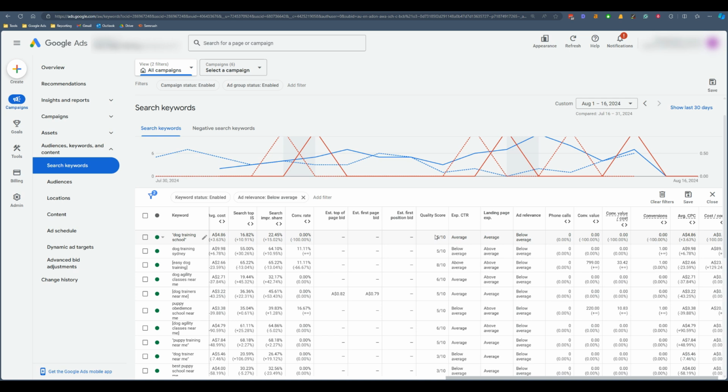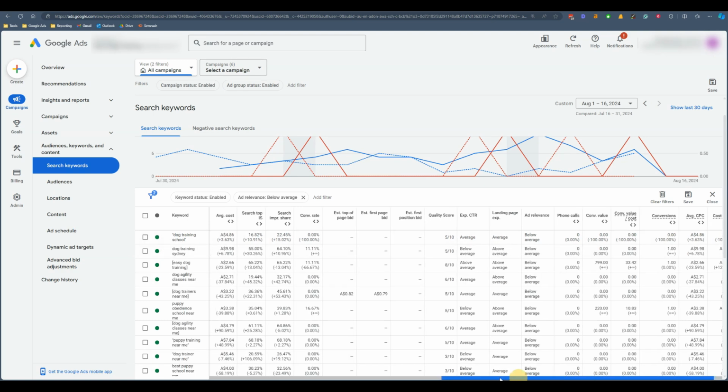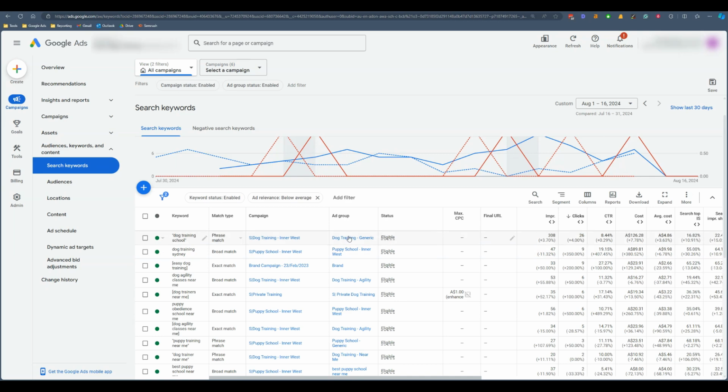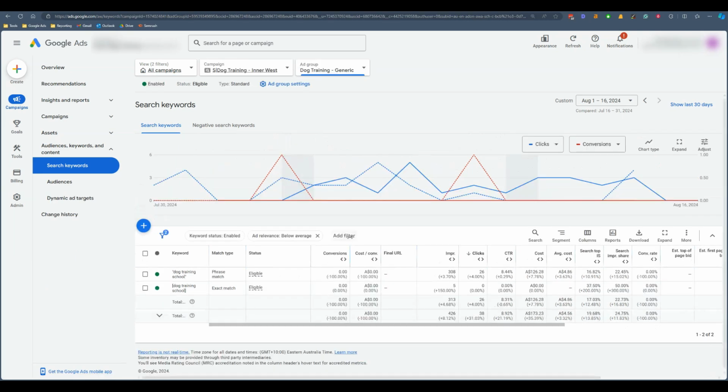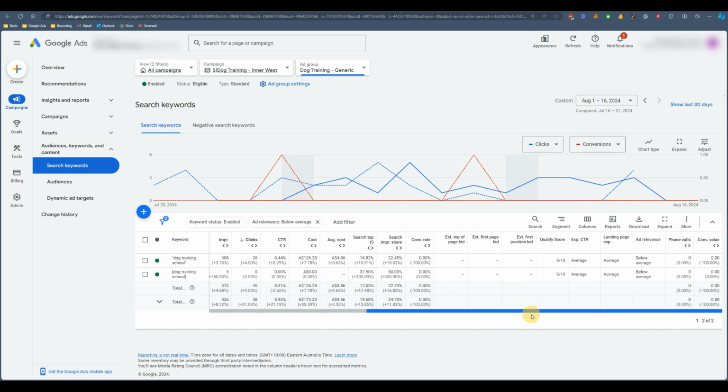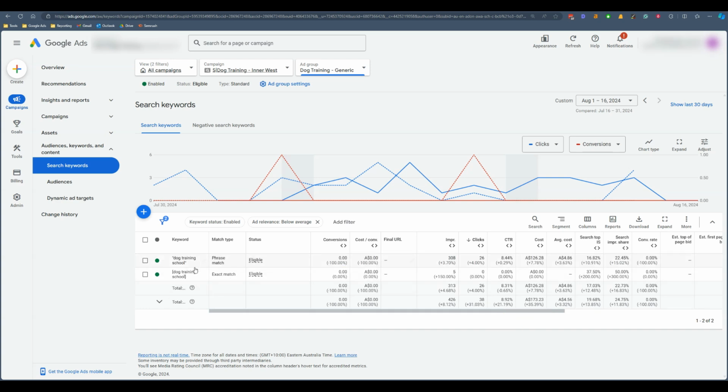Now, keep in mind that the quality score is very important because it determines how much you spend and your ad position as well. So improving this will give you a nice boost in performance for that particular keyword. So let's say, for example, we want to improve the ad relevancy of this first keyword here. What you want to do is head over to the left here, click into the ad group, and then just double check that you are just looking at the below average keywords in terms of ad relevance, and make a note of these keywords because this is what we're going to be improving the specific ad for this ad group for.